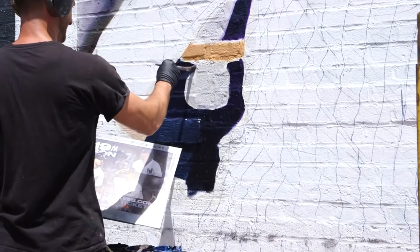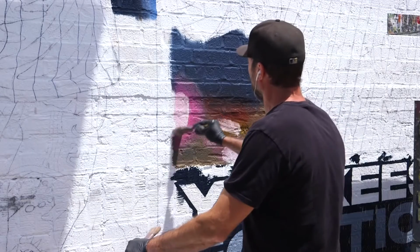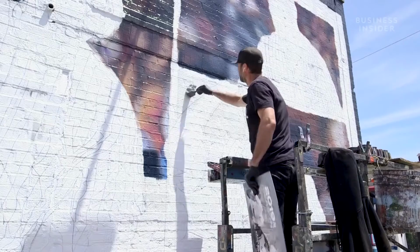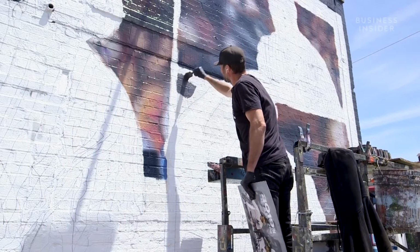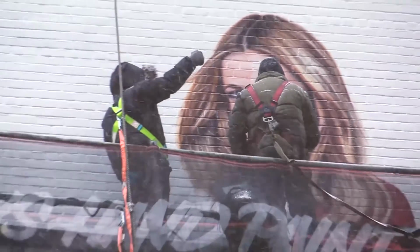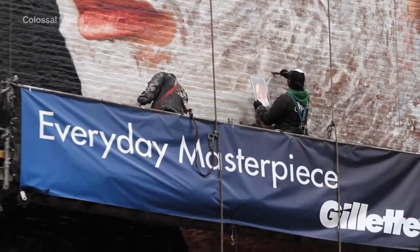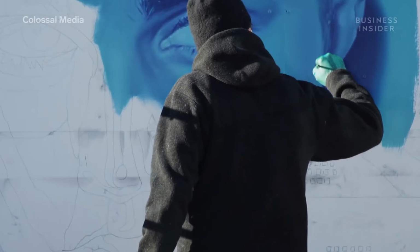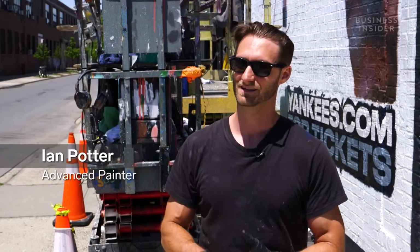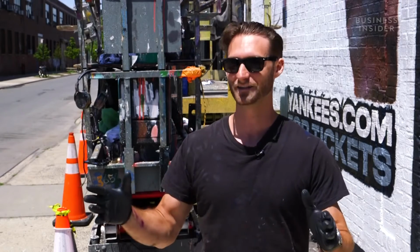Where they start painting is up to the artists. Usually newer artists take larger areas, while expert painters take on details like hands and eyes. Painting usually takes 4 to 5 days, but bigger walls sometimes mean up to 12-hour days on 10-day assignments. And the painters work through any kind of weather: rain, heat waves, and even polar vortexes. It's a tough spirit that finds its roots with wall dogs of the 20s. To be a true wall dog, you need to be able to do all of that. So the rigging, the construction side of it, the painting side, the breakdown, all of that physical labor, plus you gotta be a pretty damn good artist to paint all of that as well.